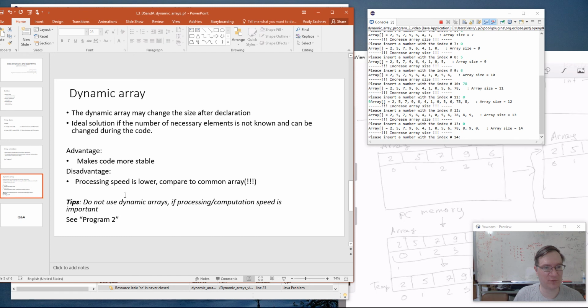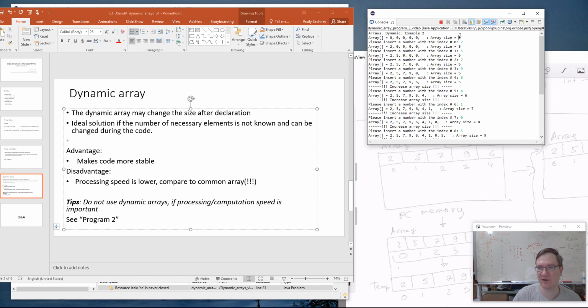Okay, so here, see dynamic array. I missed that slide in the beginning, and mostly we already discussed what it is. Why do we need to have a dynamic array? Because a dynamic array may change its size after declaration, and right here you can see the original size was 5, but if I need an extra element, I can simply add that extra element to my array and the application will not crash.